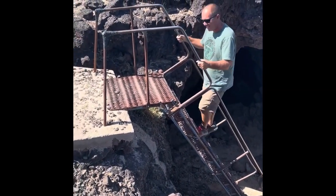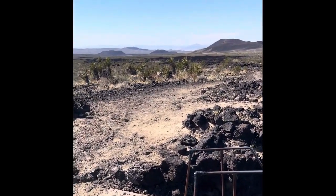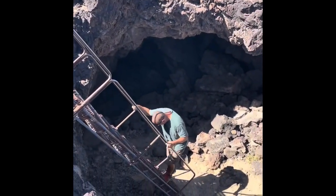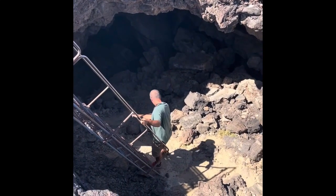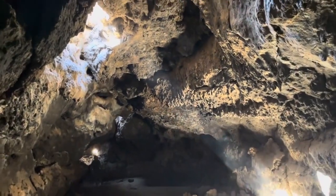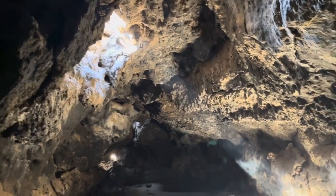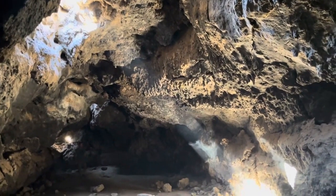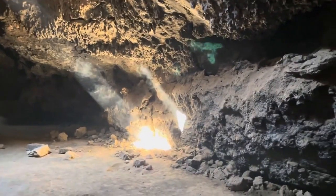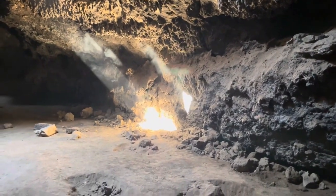We've come to visit the lava tubes. Quite amazing, if you look at the ride from back there where we came. And there goes Tim. Down he goes. We're going to go and have a look and see if we can see a little bit of magic. So why don't you stay there? And whilst this is not necessarily the best time of the day or potentially the year to see the sunlight shining through in the lava tubes, but there you go, no mistaking that. Absolutely fantastic.